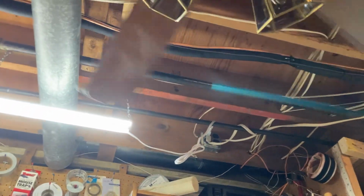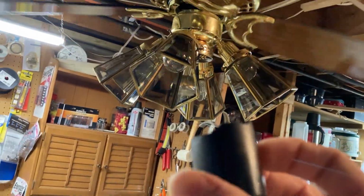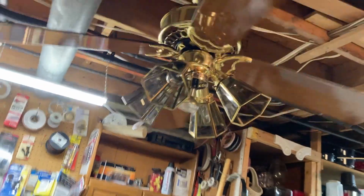I don't think I'm going to be able to find them, but I can try to. Here you go. They all look like this. A whole lot of them are worse than that, and the wires are fried. The center one was fine, so I left that one be, but all the outer ones are replaced now.